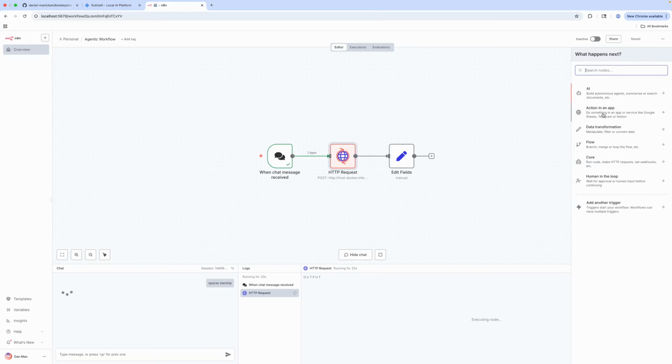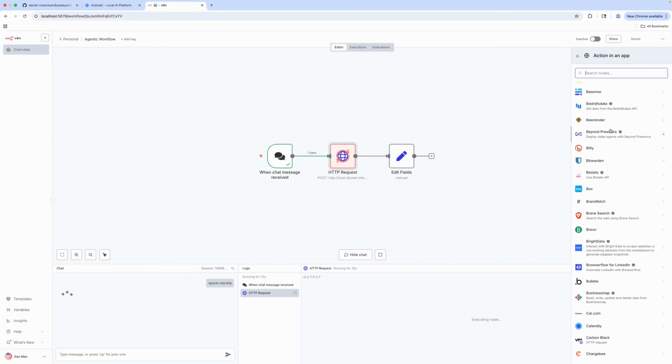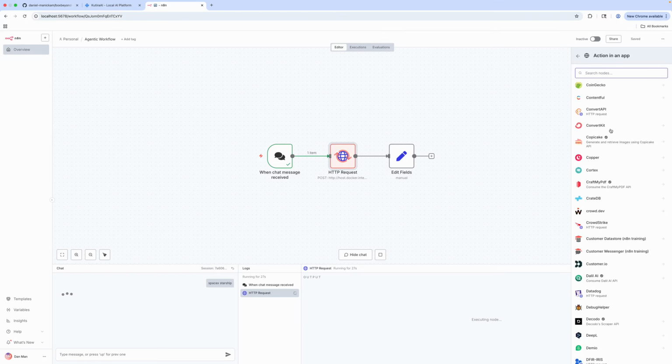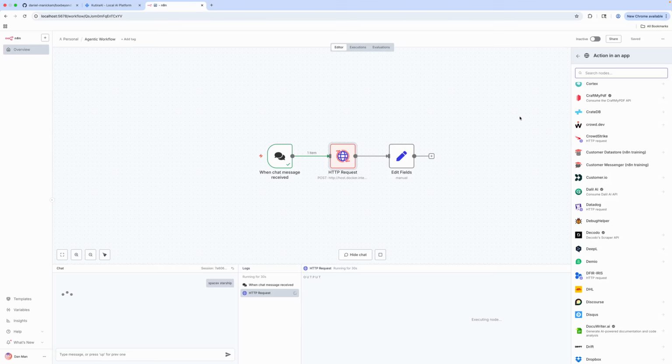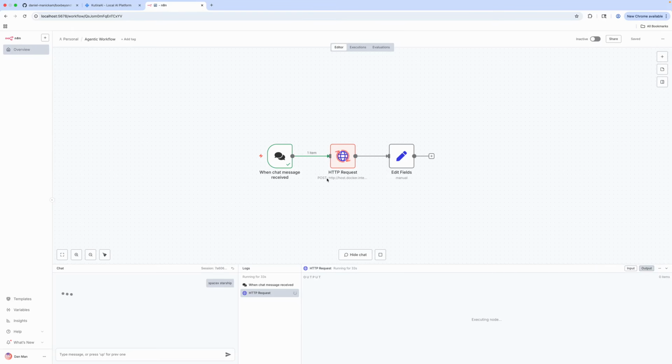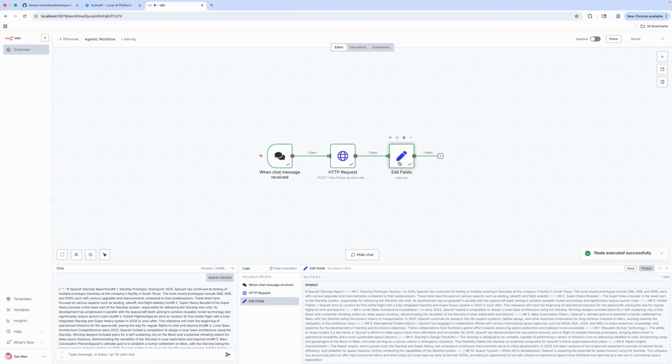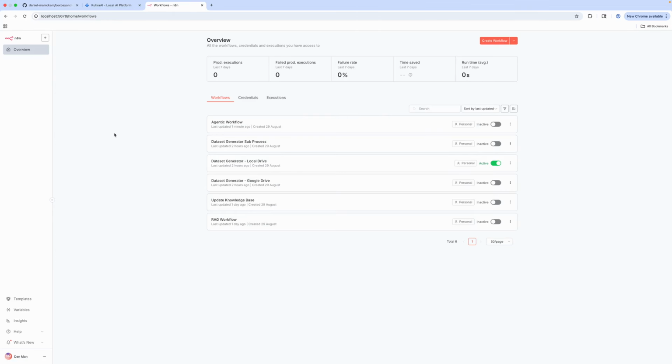As you may know, N8N has tons of integrations with various enterprise applications that you can readily drag and drop and integrate. So assuming that you will be able to create business processes, within that you will be able to integrate your agentic workflow in it just by drag and dropping your HTTP request and invoking the appropriate agentic workflow. Once the API request is done, the edit field is basically extracting the final output and displaying it to you. So this is the output that the agentic workflow has given us. Okay, so this is another way of how you can bring your CrewAI into your flow.